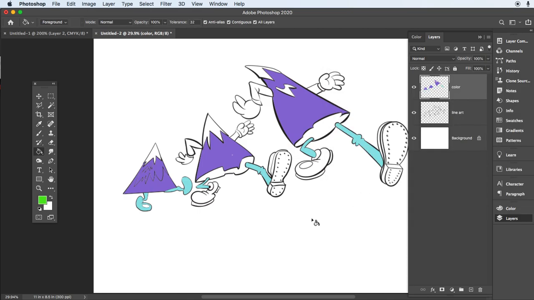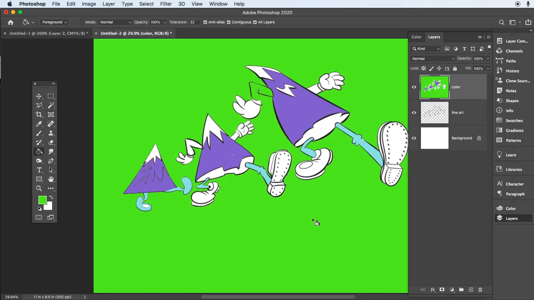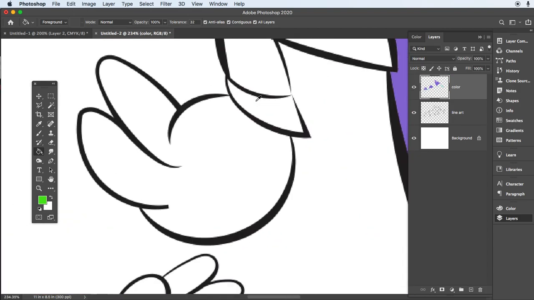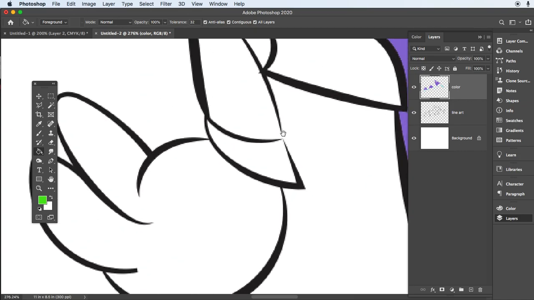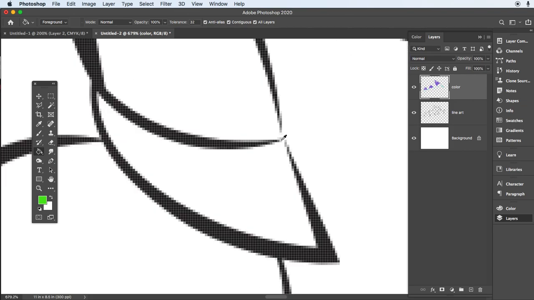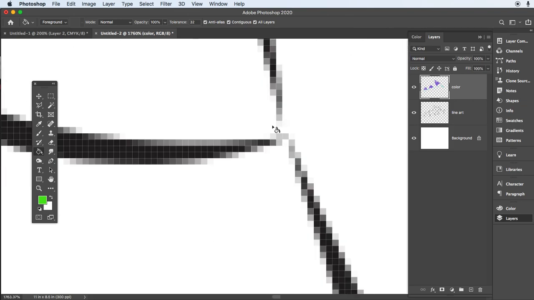So for example, if I click on this green and click on the outside, you'll see it colors all the background, but it goes through this arm. What happened is that there's a little gap of pixels right here. So when you take a look, zoom in, you can see that there's a pixel count, and there's a little gap right in here that allows the color to escape.